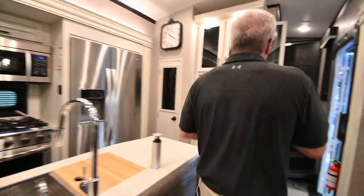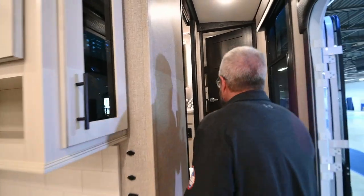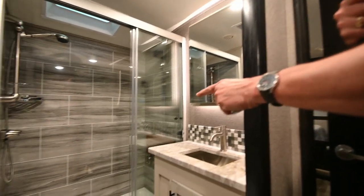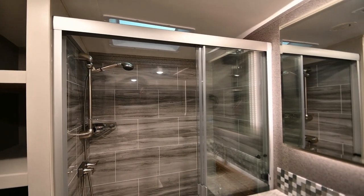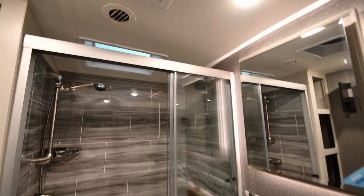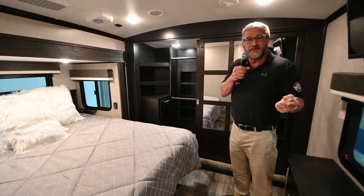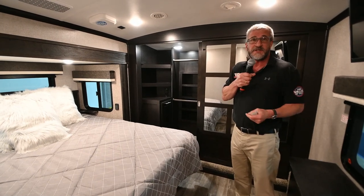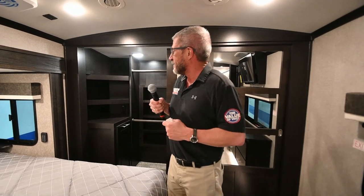Also, there are more USB charging ports in various locations — two in the kitchen, a couple over by the sofa, and more in other areas. One key feature that my competitors don't have is these big walk-in showers — very nice, with a seat to sit down on. They have skylights, high-end fittings, and a power vent fan in the bathroom as well. As you come into the bedroom, all of our units come with a king bed standard. In the competition it'll be queen — and some are even short queens. If we do have queens, all of ours are full 60 by 80. You can see the second Quiet Whisper residential air here. There's also a Gateway 360 router giving you the ability to have different connections for your phone anywhere you're at. Huge closets for hanging wardrobe with great sensor lights and shelves.